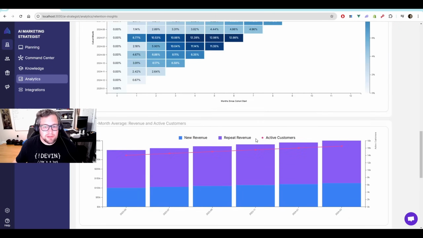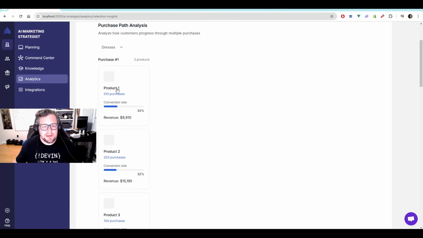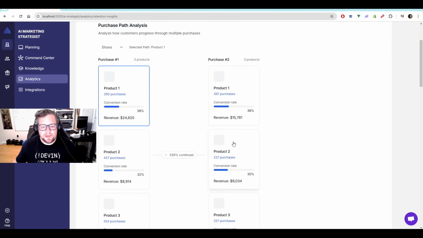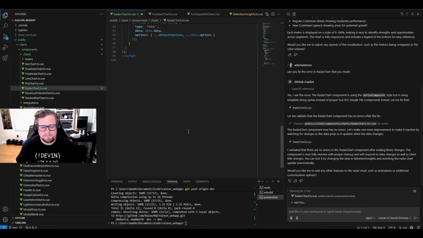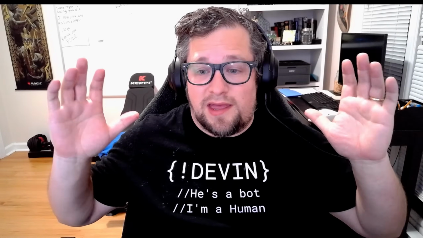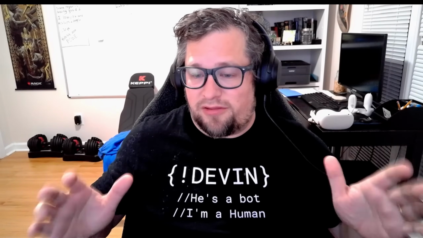Oh, and I also, while I got this up, this is the latest version that I have. So you can see here, this is still fake data. You pick something here, you pick a product. Again, this is all randomly generated because I'm just using this for components. You can see what I ended up with there is the flow, the purchase path analysis that I'm working on. Anyway, I had a really awesome day messing with that.